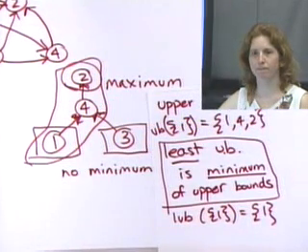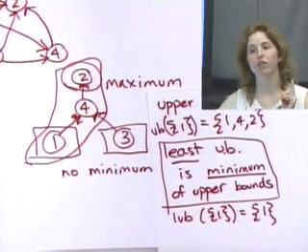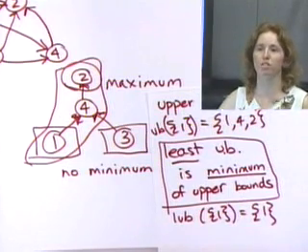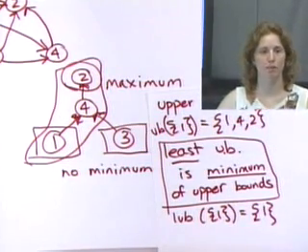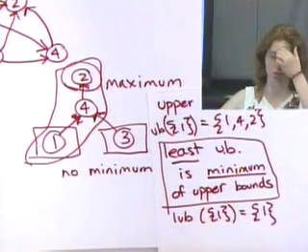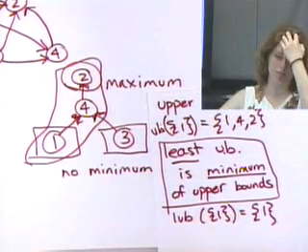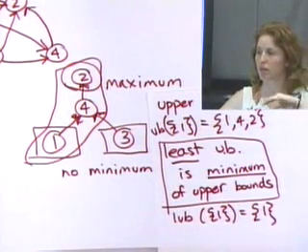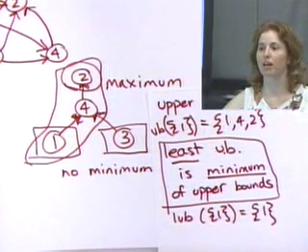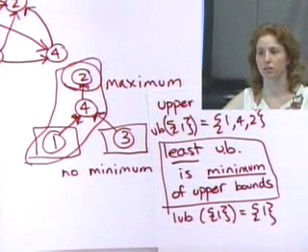So it still counts even though there's not a minimum in the whole diagram? There's not a minimum in the whole diagram because I'm just looking at the upper bounds. Oh, okay. It's the least upper bound. So you're just looking at the Hasse diagram for the upper bounds and finding the minimum of that. That's what the least upper bound is. And if you remember when you were talking about least upper bounds, like in math a long time ago, you could have drawn a Hasse diagram for things you were looking for, and it would have corresponded to the same thing.